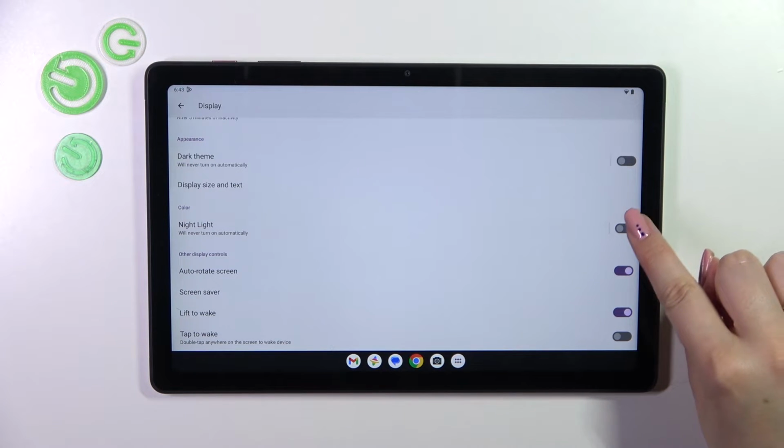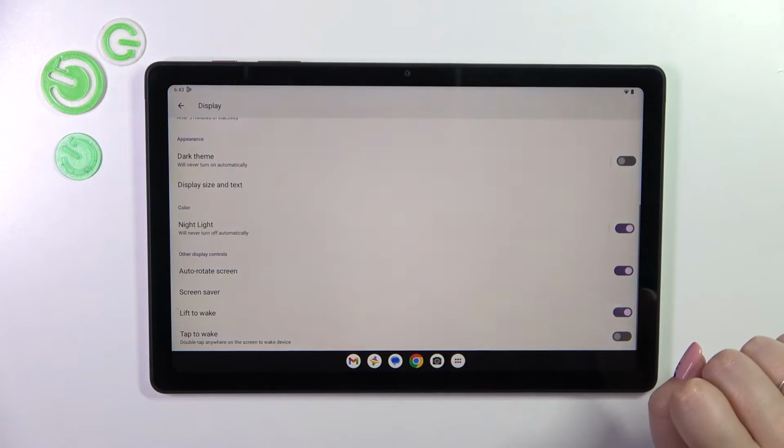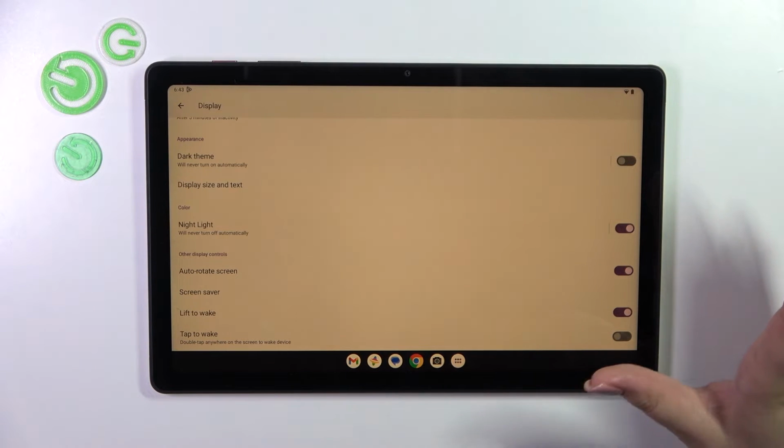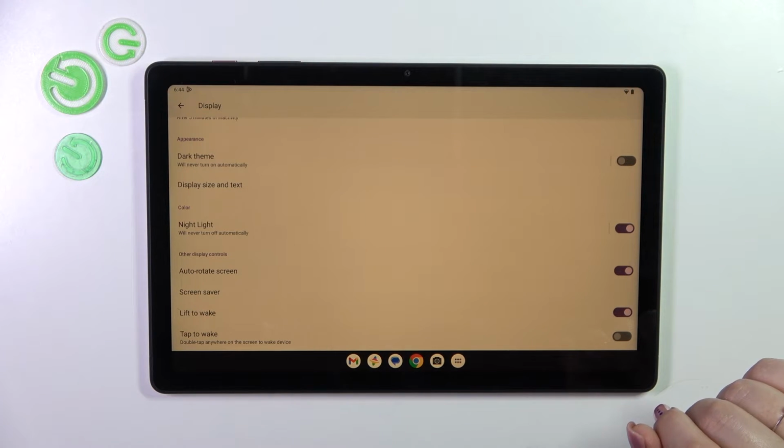First of all, we can turn it on without the customization just by tapping on the switcher, and you can see that the screen turns a little bit yellowish or even amber. It is in order to filter the blue light. It will be also much easier for you to look at the screen at the dim light. So if you're a night owl, then I highly recommend to use this mode.